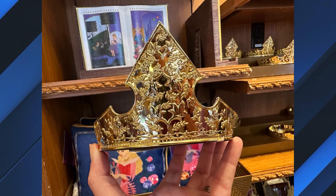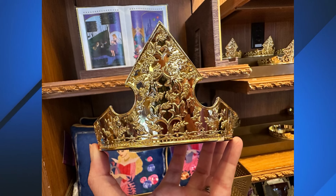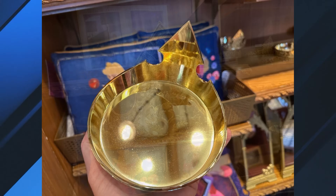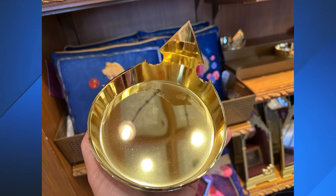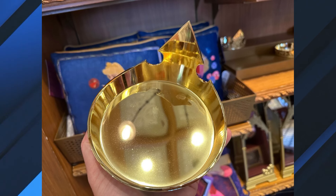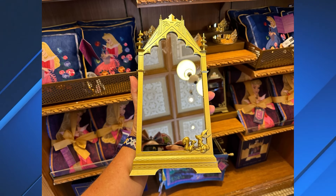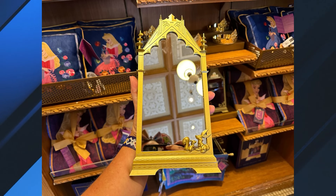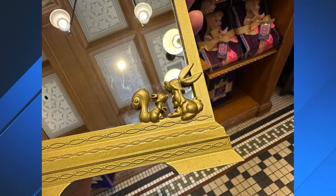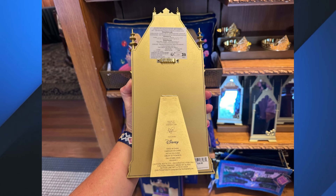The golden trinket tray is inspired by the crown that hangs above Princess Aurora's crib. It has a pointed center and two rounded features on the sides, with a foliage pattern across the outside. The inside is flat and the gold metal is reflective. Aurora's own crown is also of a similar design. It sells for $29.99. The mirror resembles a tall standing mirror but is small enough to sit on a desk and can also be hung on the wall. It has a golden frame with a design on top inspired by Aurora's crown. A squirrel and rabbit are in the corner of the frame. It has a kickstand and hanging hardware. It sells for $39.99.